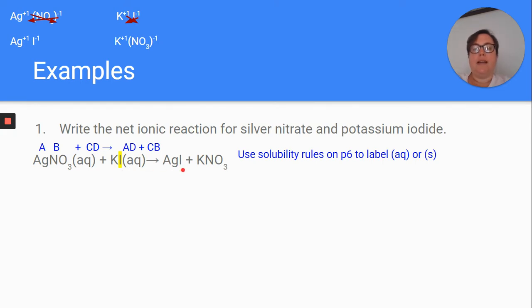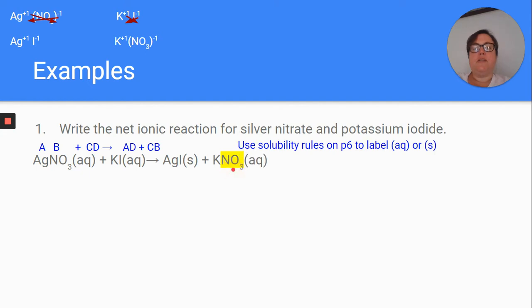Moving to the product side, we're still looking at that iodide rule. All iodides are soluble except silver. So here's one of our exceptions. Now instead of being soluble, it's insoluble, so we put S for solid. There's our precipitate. For nitrates, again, there's no exception, so it's going to be aqueous.